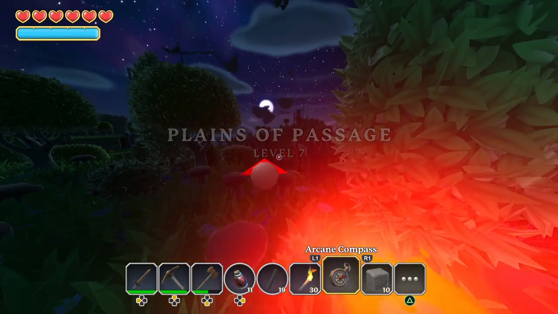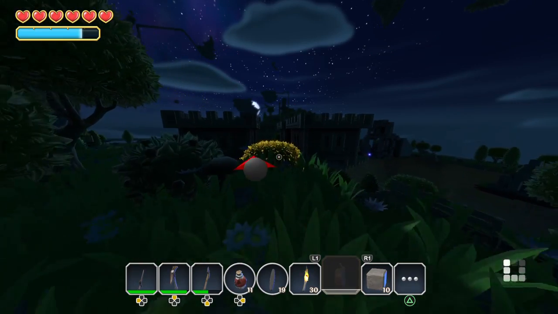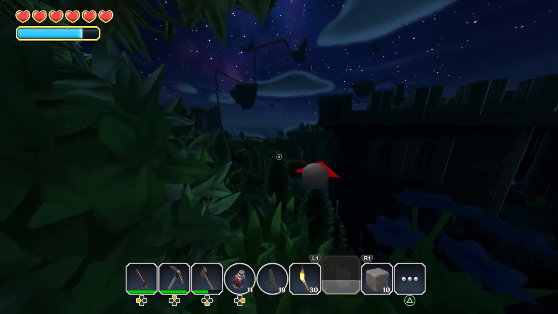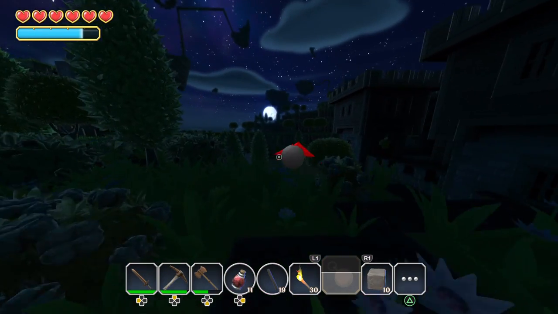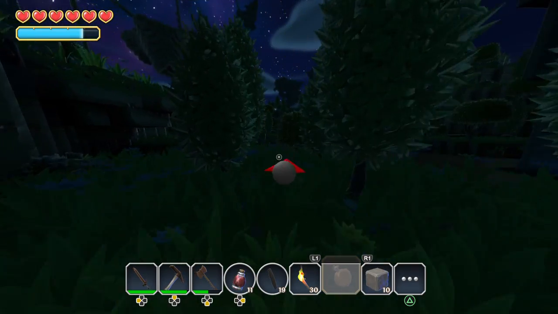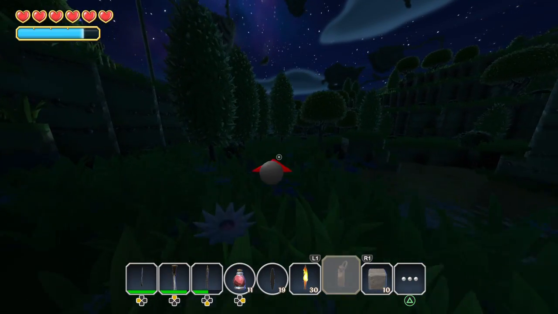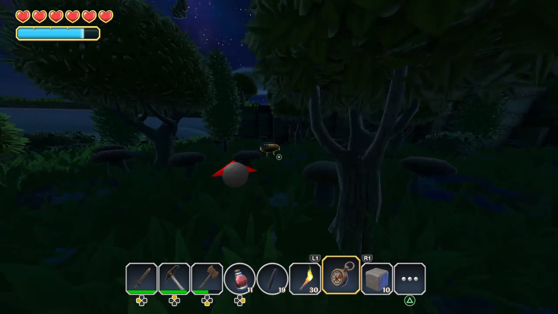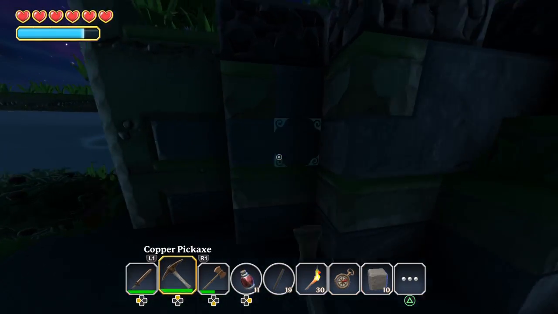Going all over the place. So, we hit it, and as you can see, there's an arrow on my screen that for a short period of time is pointing to where this portal is supposed to be. It looks like it's supposed to be over here somewhere. So we're just going to keep going. We'll see if we get close.